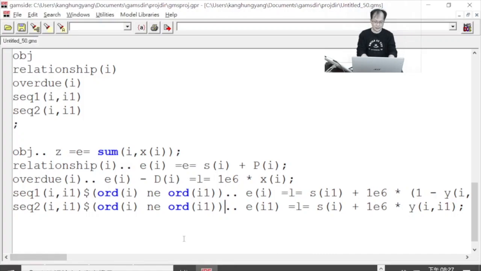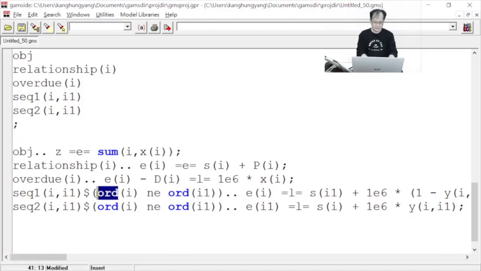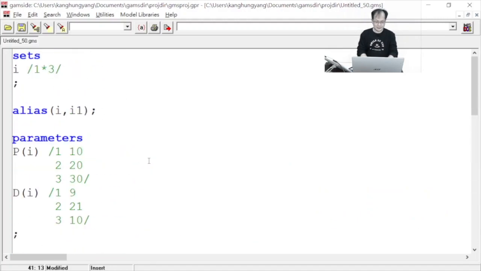So here is the same for the sequence 2. So what is ORD? It's the order, not this order is not that order. Okay? Maybe I say order i means the product i. Sorry for that. Mismatch the name of the problem. Okay, so ORD i means the order of the set i.